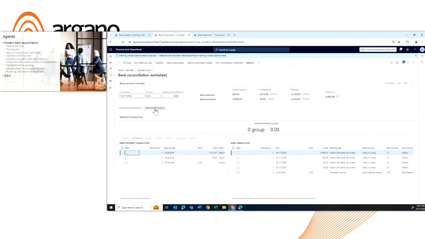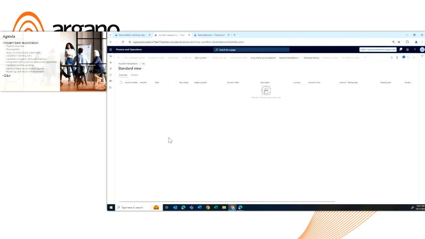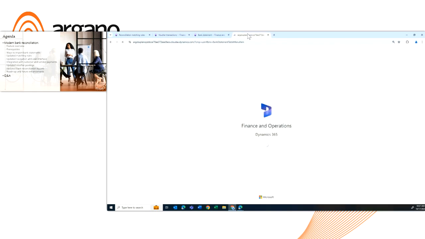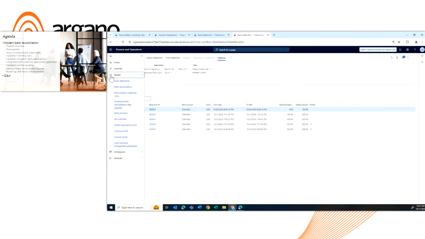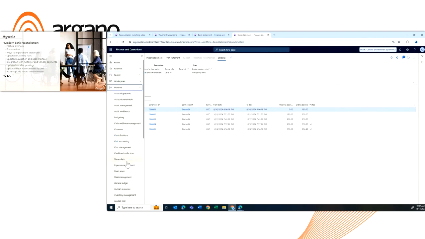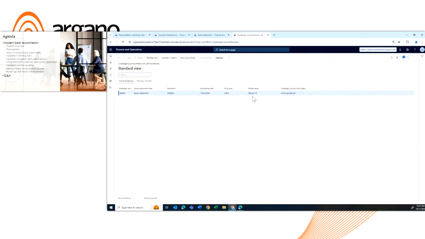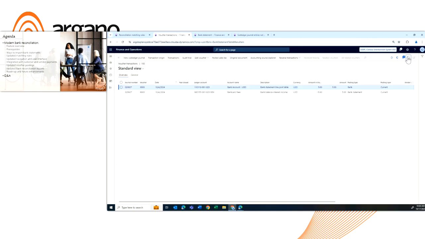Let's see what happens here. If I select this line, I have a voucher. I can click the button, and the reason why I don't see this is because in this demo environment, I need to go and move my postings to the general ledger. Let me do this just a second. Subledger journal entries not yet transferred. Transfer now. Okay, this is gone. Back to the voucher, refresh. I refreshed, and now I have my bookings directly to the account. This is the bank account and the offset account that I defined, and it's being matched.